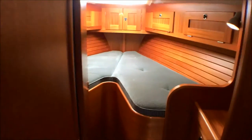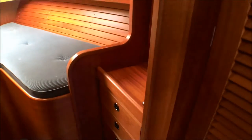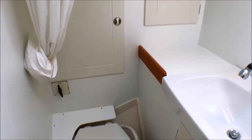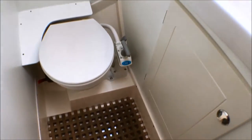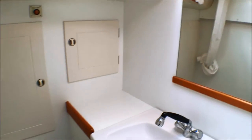The V berth here has an infill to make it into a double bunk, with storage above and below. There's a small vanity unit with three drawers and a large hanging locker. On the port side here is the head compartment — a 40 litre stainless steel holding tank behind that cupboard. There's a change-over valve, marine heads, a teak grate for the shower drain which pumps out overboard via a pump, a china sink, and a mirror. Ventilation: two opening hatches and also the mushroom vent we saw on deck earlier.